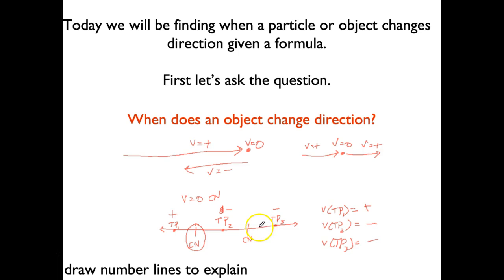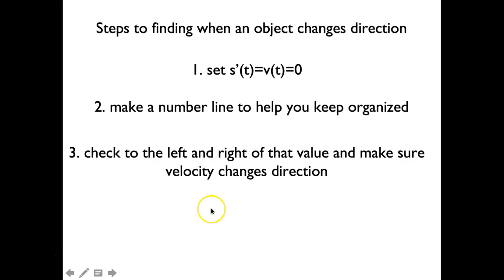So what we're going to be doing today, and I'm going to put up the steps right now, is the exact same steps we used to do for finding when a function was increasing and decreasing, except we're going to be doing it for velocity to determine when something is moving to the right. Like here I can tell you it's moving to the right this entire portion of time up until its critical number. It's moving to the left from this point all the way to infinity. So we're going to be using this to determine when something changes direction and when something is traveling to the left or the right. So here are your steps.